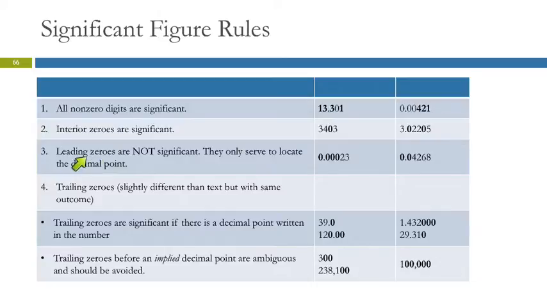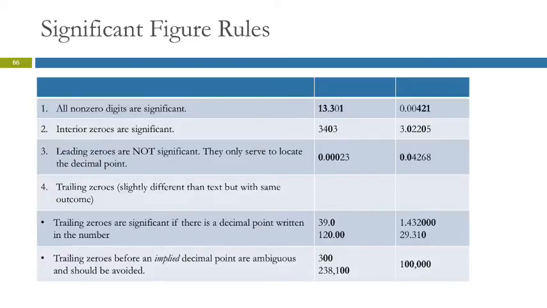Leading zeros, they come at the beginning of a number. The only reason we ever put zeros at the beginning of a number is to hold the decimal place. They are placeholders. They do not imply measurement. And so here we're talking about these zeros at the beginning of the number. It doesn't matter if they're before or after a decimal point. If they're at the beginning of the number, before the first non-zero digit, they don't count. They're important, but they are not significant figures. Okay? Leading zeros never count.